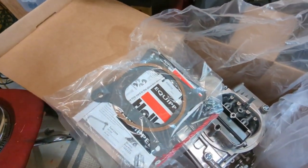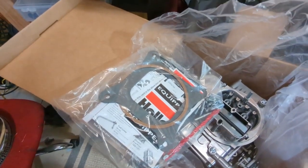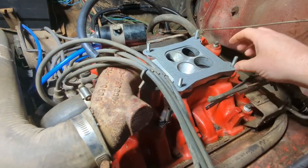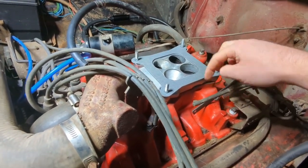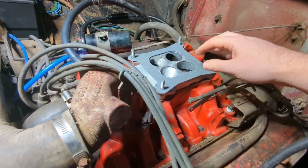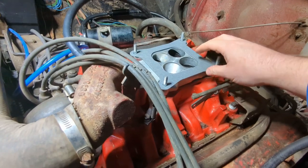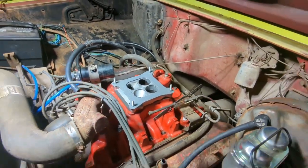And just the main thing is I need to get something here running that I could just run some fuel through this thing. Just a new gasket on. This is, like I said, this had a Thermoquad when this intake was on the Scout. So it's a spread bore intake manifold. So I've got this adapter on here to take it to a square bore.